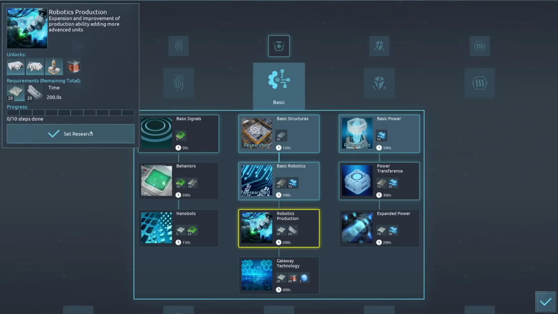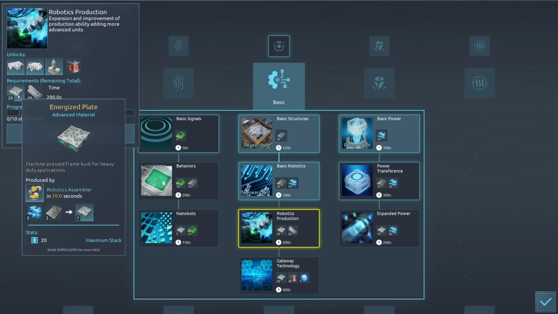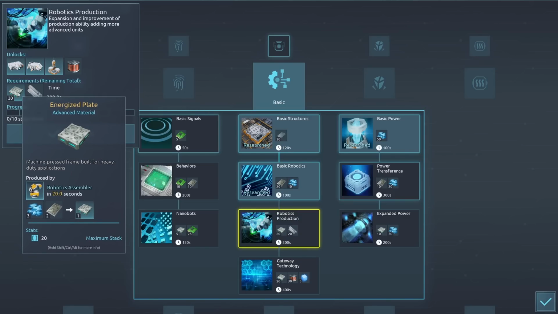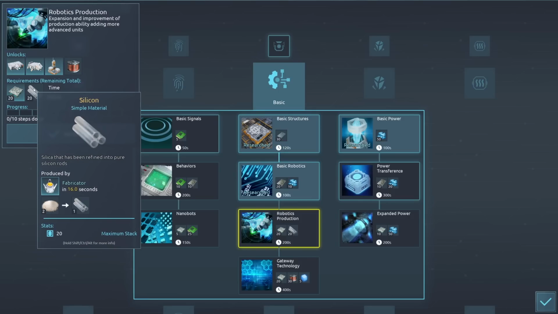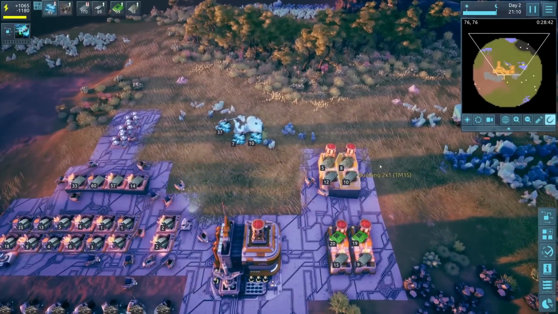Robotics production? I think we'll do robotics production. It's going to give me something to aim for. We're going to need to produce energized plates, which are made in a robotics assembler, consuming stuff that we already have. Great. Silicon, however, is going to be a little bit more challenging. Let's see what we can try and do about that.